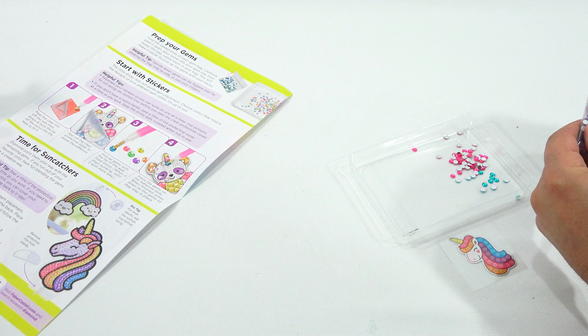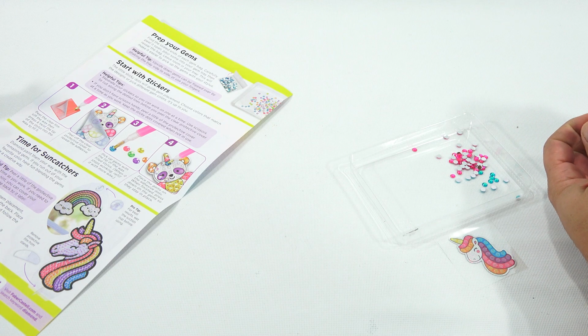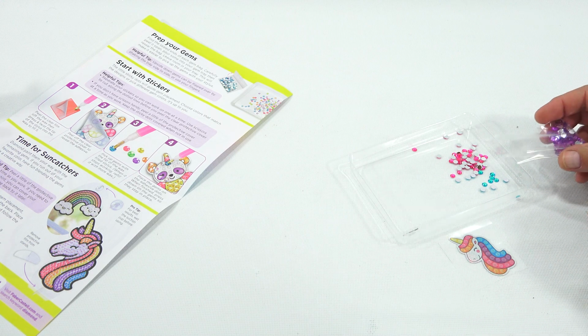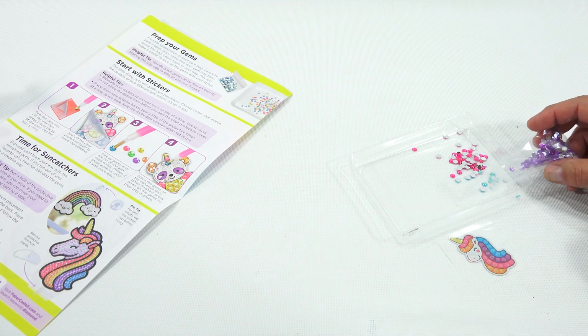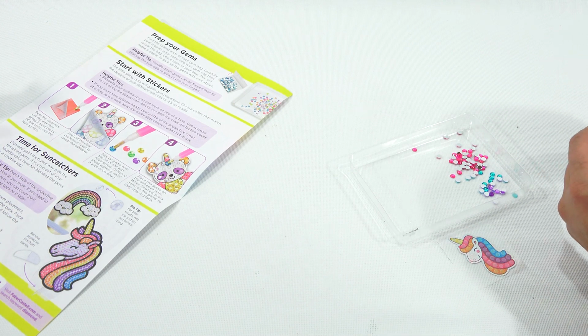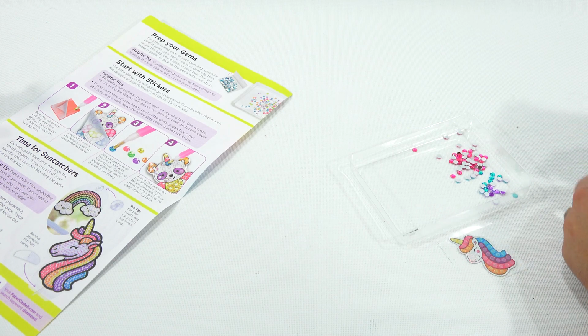All right, then the purple. Which do you want? The purple. It says on there, LPS Dave, that you can somehow manipulate these gems, if you move them around, to make them all face upwards. Or use your finger. There's the purple. And then the yellow. I'm guessing this is the yellow.